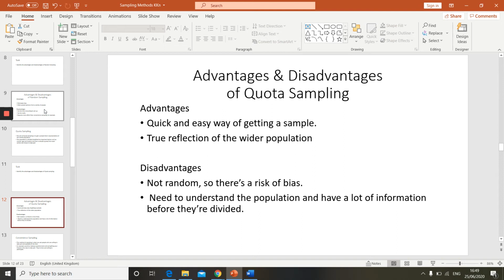So if you're going back to the 14-year-old girl example, you need to understand the 14-year-old girl market and what they are looking for in terms of lipsticks or makeup, etc., before you then split that down into, say, different income groups or different demographic backgrounds.